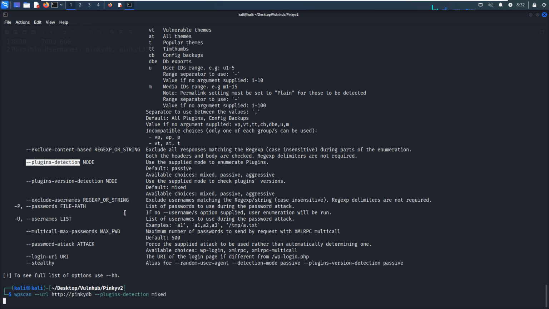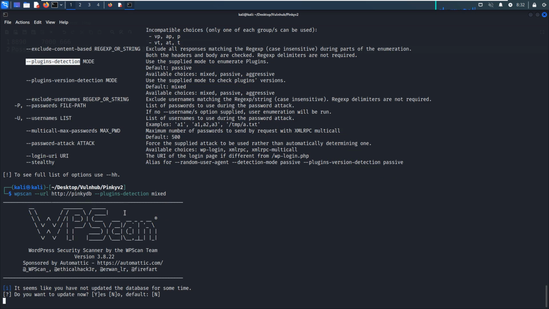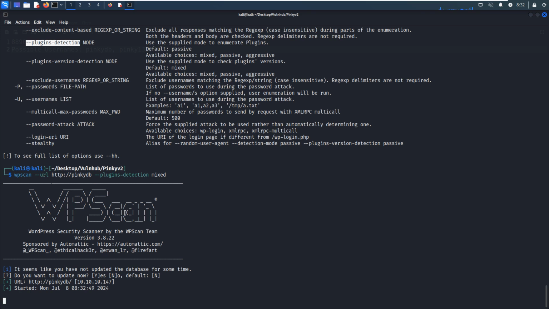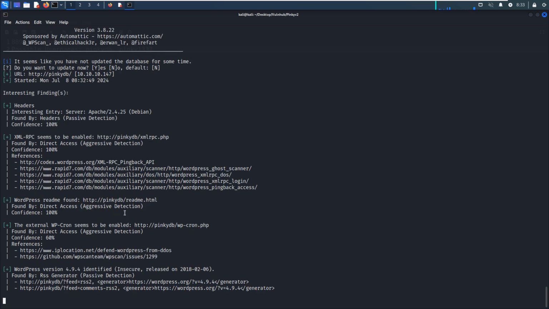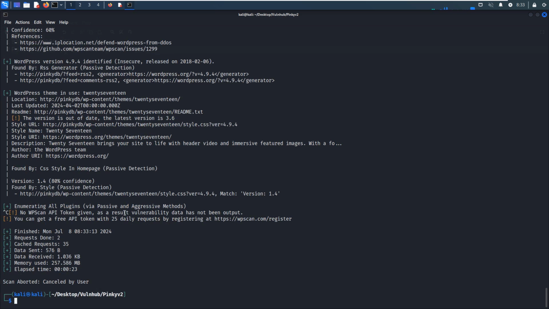Sometimes if the target WordPress application has a vulnerable plugin, we can utilize this vulnerable plugin to our advantage, for example, to get initial foothold on the target. But in this case, we cannot get anything like that. Again, to save time of this video, I will not wait. Okay, so I think we have already done almost what we can do against the HTTP surface.